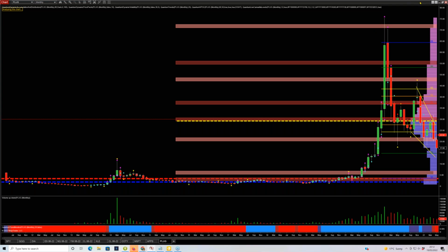This time, I think the high was about $76, but it's not the first time we've had this type of price action with PLUG, because if we move back here, we have a smaller version. We have a ton of volume, again after congestion, when the stock price dropped to about 16 cents, I think the lowest it ever fell to. Again, you have this massive volume spike, this candle with a big wick to the top, bang, straight back, and then back into long congestion.